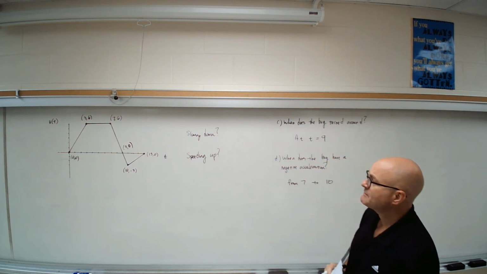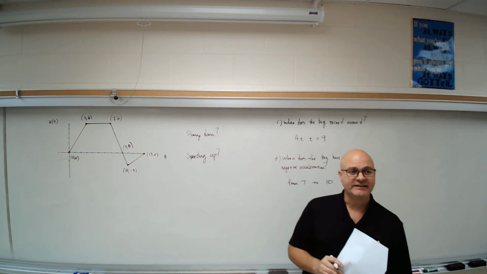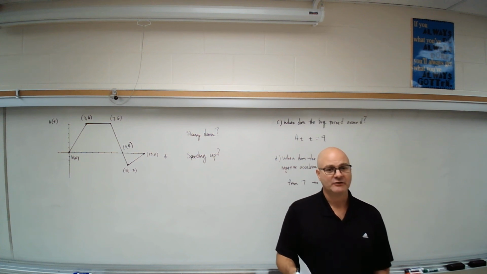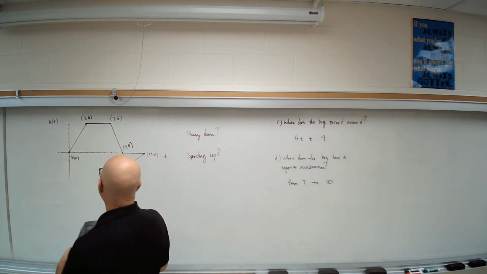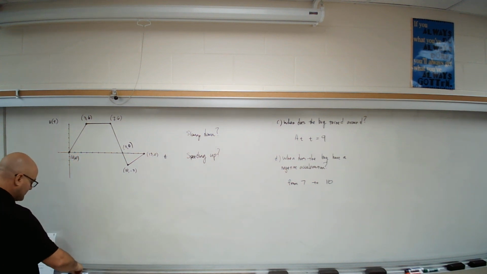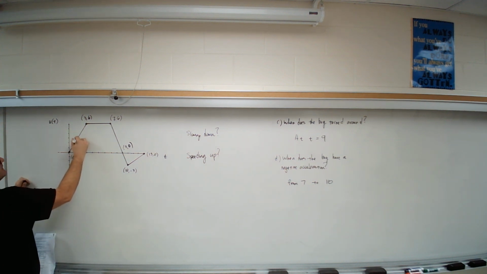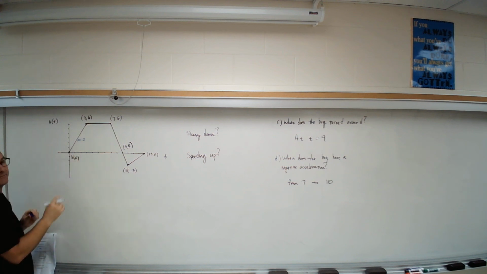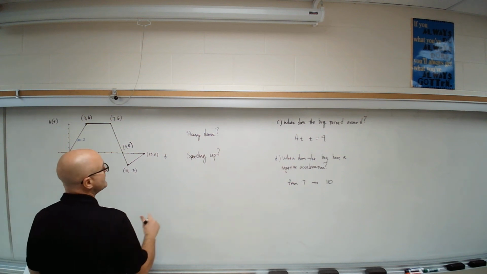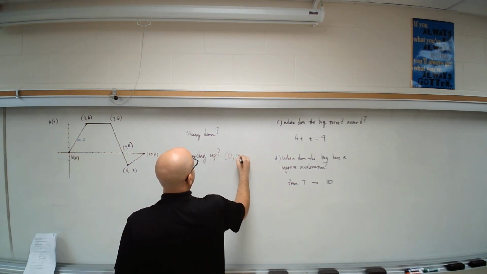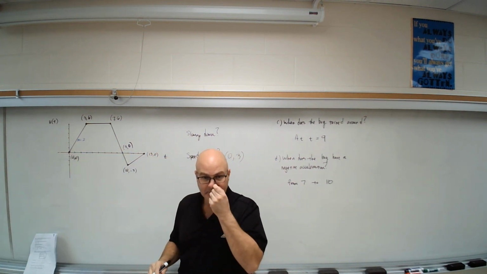So when it's speeding up, remember the velocity and the acceleration have the same sign, don't they? So in this case, and it might even be worthwhile to write them, for this segment, the slope is 2, isn't it? Right? So is the acceleration positive and the velocity positive right here? Sure, they're both positive, so that means it's speeding up from 0 to 3 seconds.